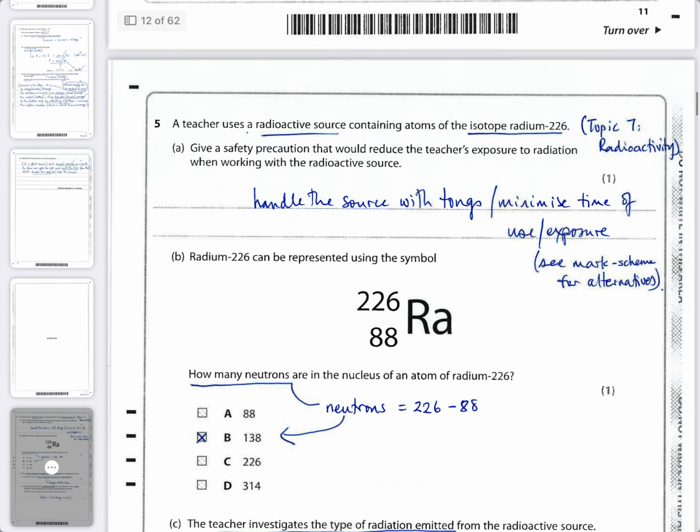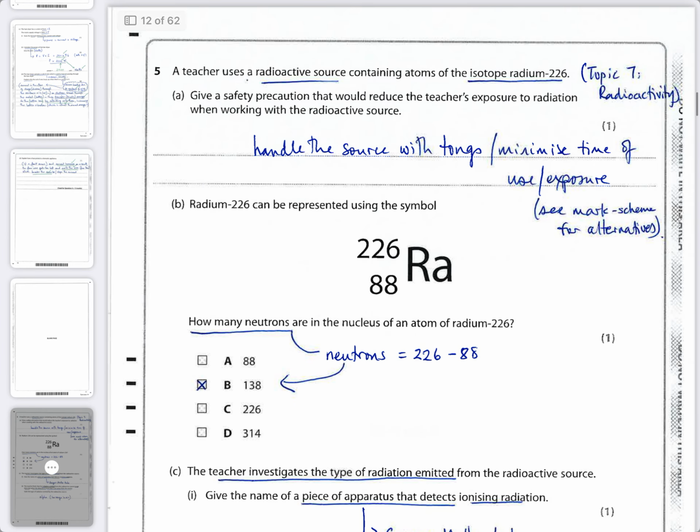And then in part 3 we're going to go through question 5, which is on radioactivity, which is the current topic that I'm teaching, and which will not be in our school's mock exam because we haven't finished it, but it will be in this practice paper for those of you who may have already done this to prepare for your mocks.